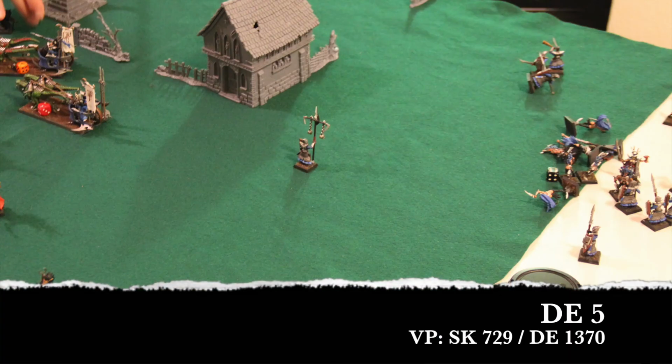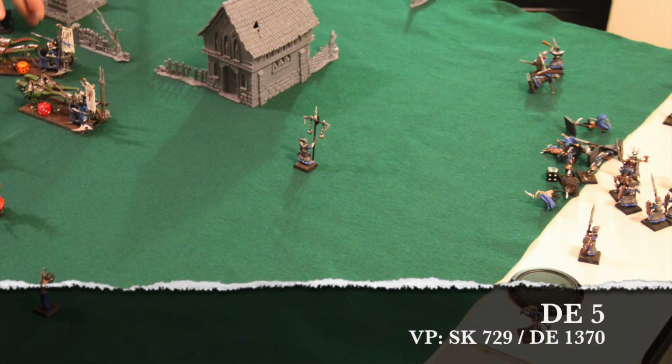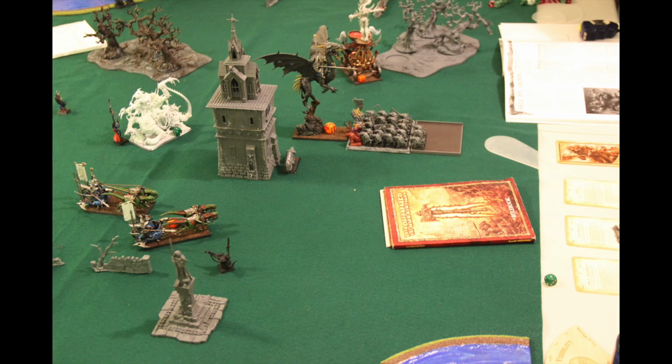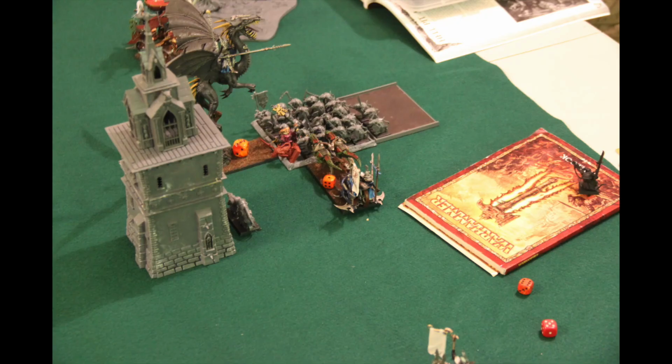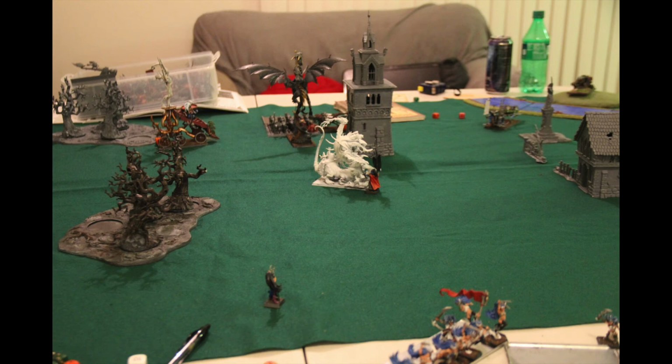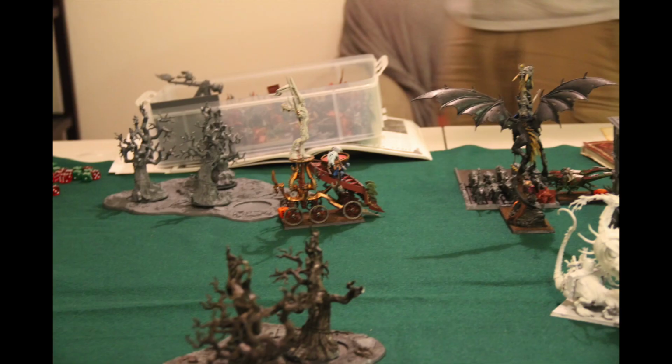Before I go into the charges I made in turn 5, I just want to show you this last survivor of the Dreadspear unit making his way across the board away from danger. In the charges, I do declare a charge with one of my chariots into the flank here. I make it pretty easily. The other chariot I bring around to face the Warp Lightning Cannon for the last turn. I then also have my sorceress run away as far as she can away from the hell pit, and then I pivot the Cauldron of Blood to face the combat.